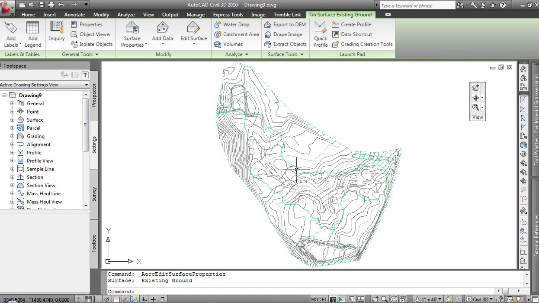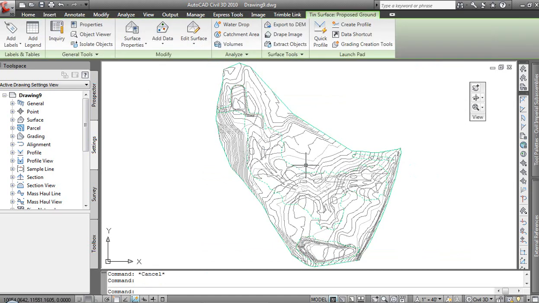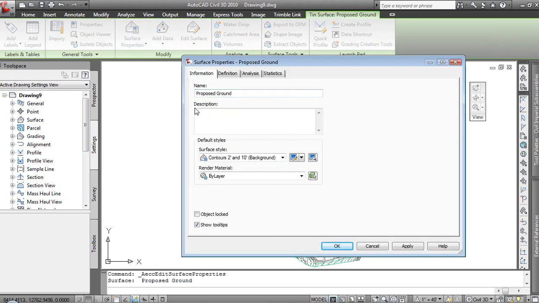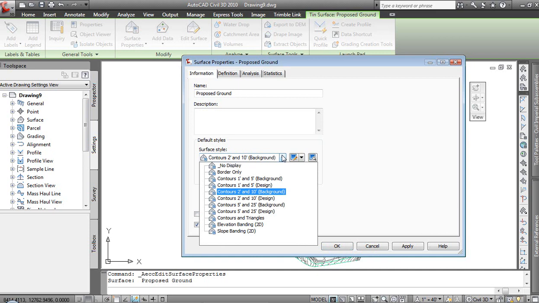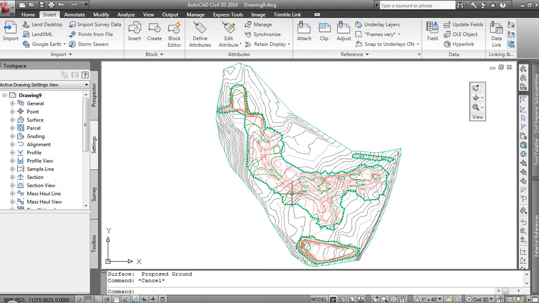And we will grab the proposed, and the same thing, we will adjust its properties perhaps such that it is 1 in 5 design. Alright, so we've got our existing and proposed ground surface. The surface, it looks like, although the contours didn't reflect it, there was some triangulation around the outside which should have been cropped off. For now, our proposed doesn't extend into that area, so I'm not going to worry about that for my earthwork calculation.